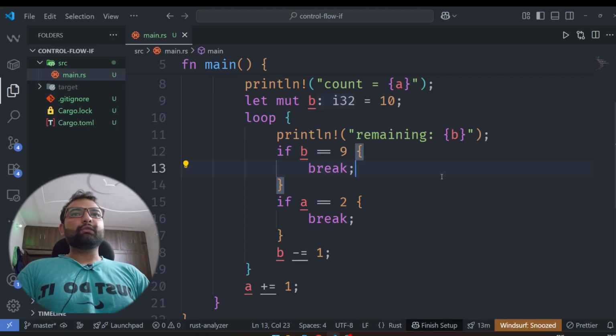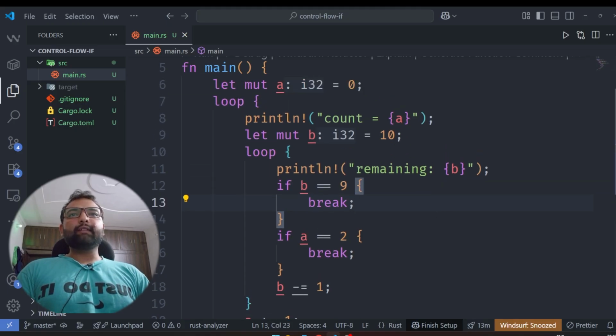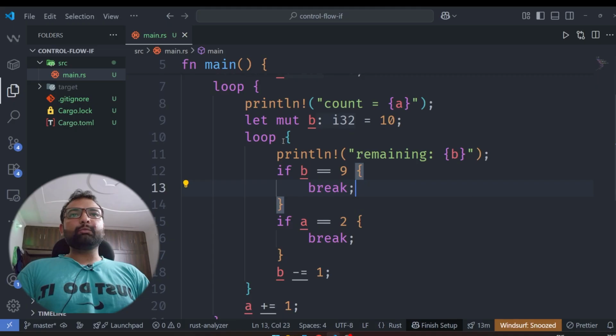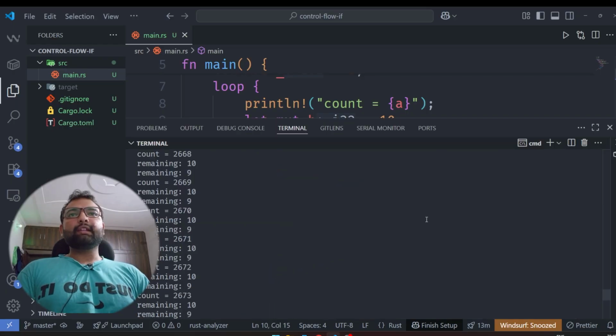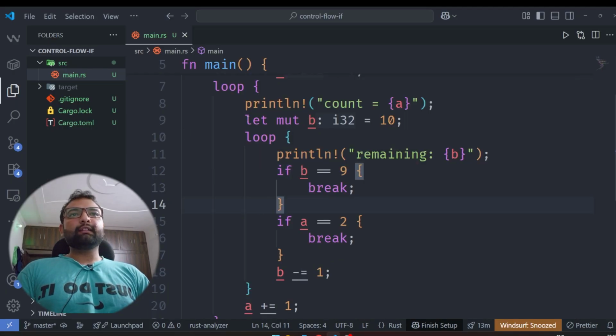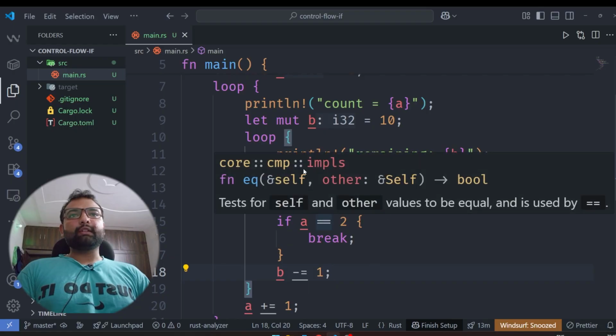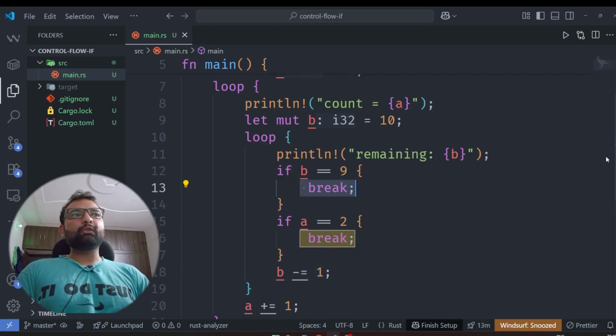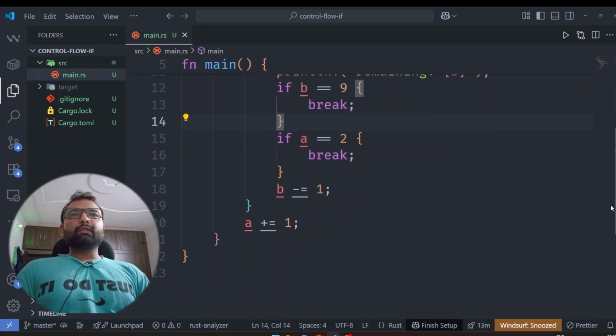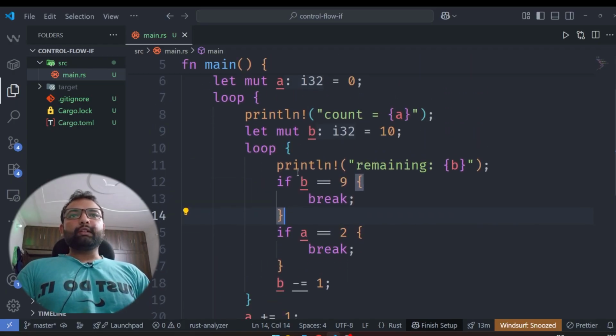Okay, because what is happening is every time we are inside this loop, we check this condition, we go b minus 1 and we'll print b equals to 9, and it again changes our value to 10, then we'll print 10, and then we'll go again here, and this cycle continues as we are going to break on 9 and we'll go out of the other loop. Okay, so I hope you are able to understand this loop.